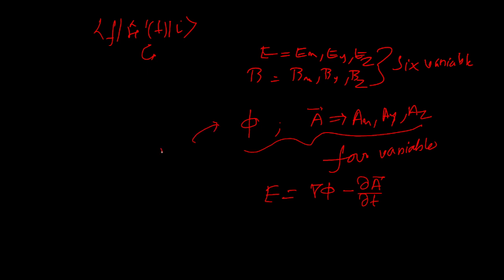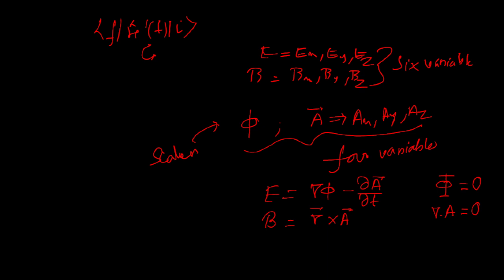Scalar part. Okay. So we are converting 6 to 4. So 6 to 4 is a multiple possibility. So we just need to fix it using some gauge, so Coulomb gauge equation, which is written like this. Now in Coulomb gauge, the scalar potential remains 0, and del dot A is also taken to be 0.